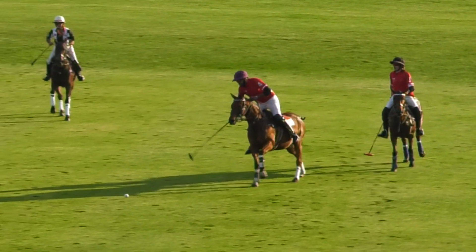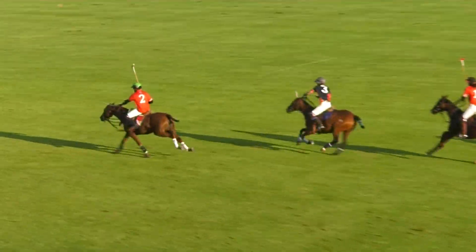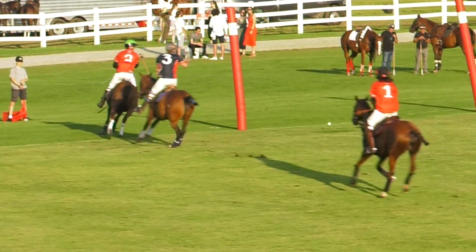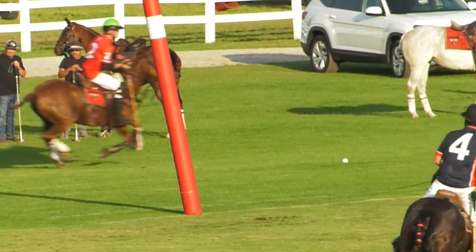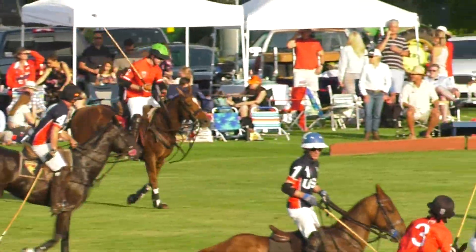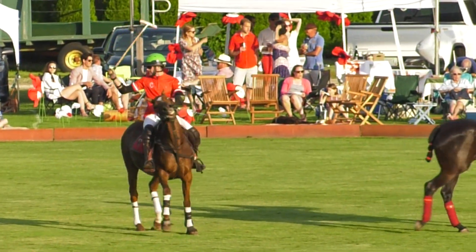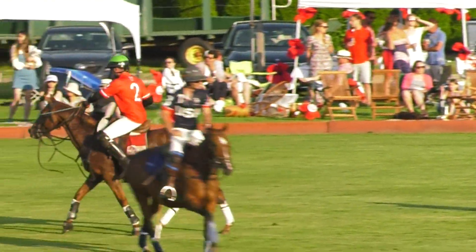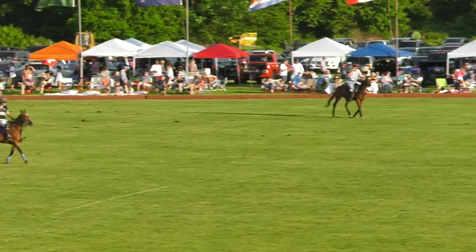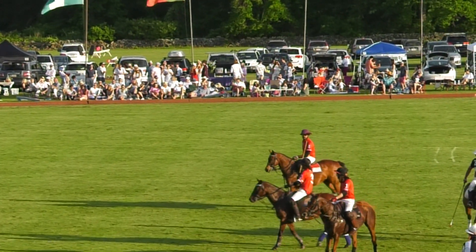Tito brings it in, looks upfield, goes to the big shot. Look at that — that's what we've been expecting from him all day long. Drummond running quick, just got to get there. Can he get there and tap it? He goes to the cut, he gets the cut. Well played, Andrew Drummond. What a pass from Tito — wow, that's what he's been expecting. A little relaxed, he got a good connection to that. Great timing with the stick on the ball, that was probably going 110 miles an hour. Great cut shot from Andrew, just managed to chase it down in time.